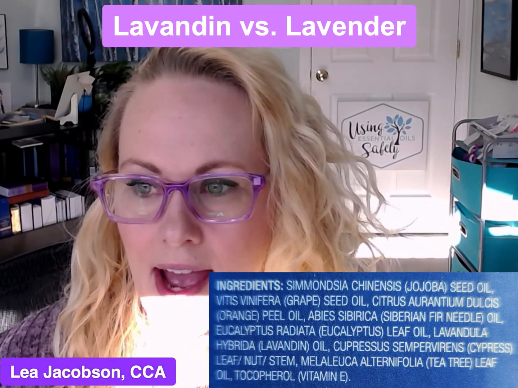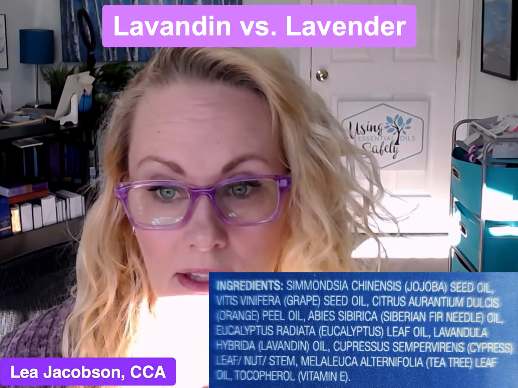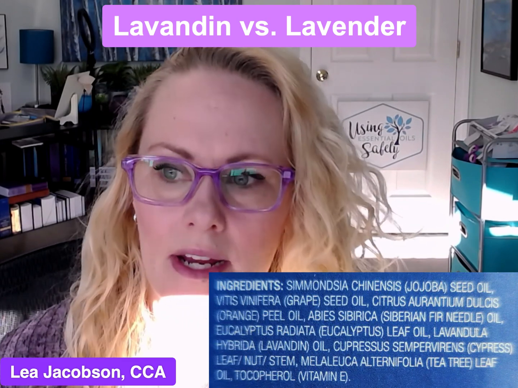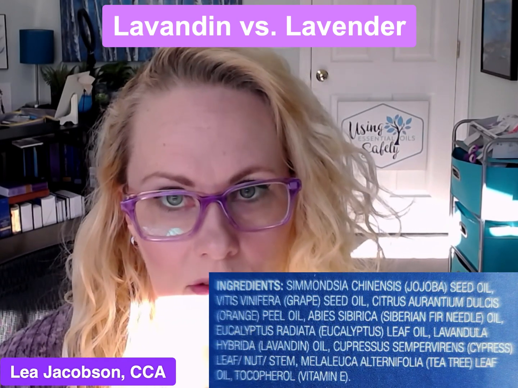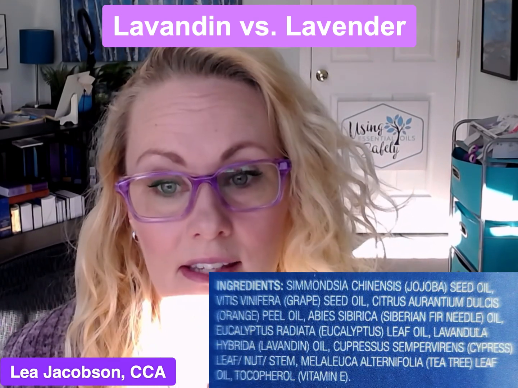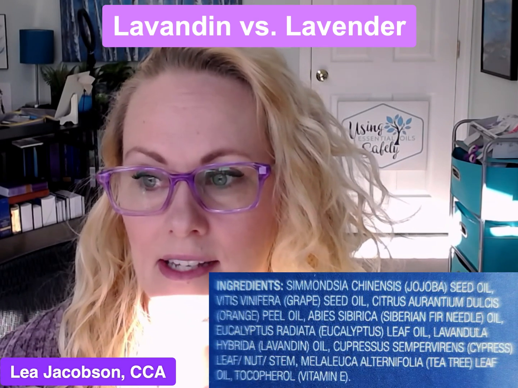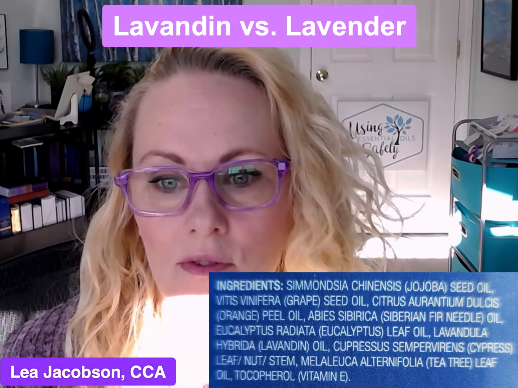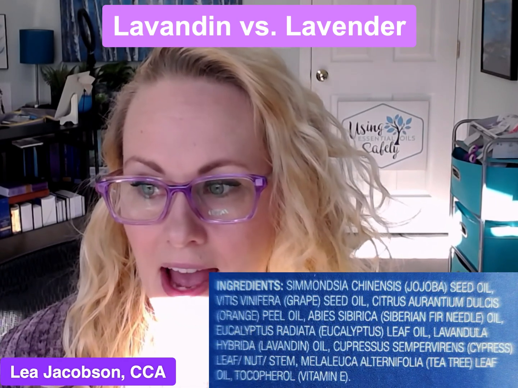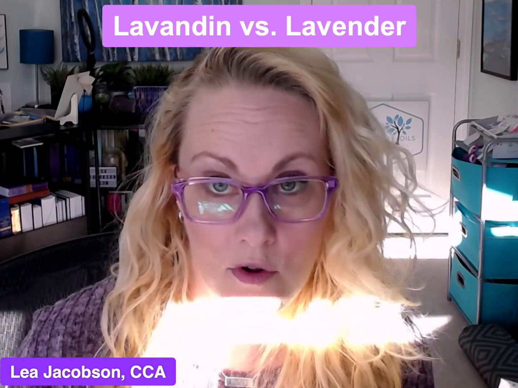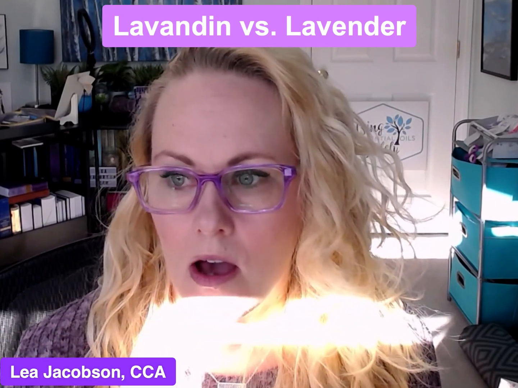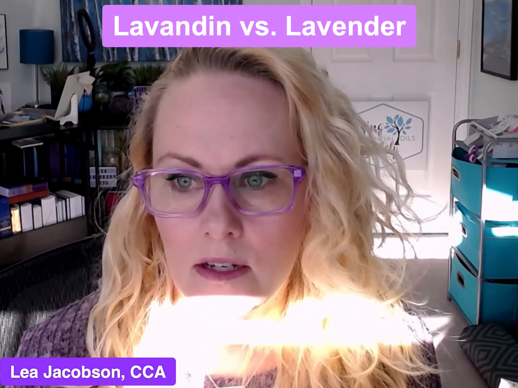All right. So we have a few different kinds of lavender. We have Bulgarian, we have French, and those are pretty interchangeable. They both have the botanical name of Lavandula angustifolia or Lavandula officinalis. Another botanical synonym for that is Lavandula vera. So if you see any one of those three botanical names, then you know you are using lavender, and that is going to be safe for you to use with all ages and with dogs as well. All right, so keep that in mind.